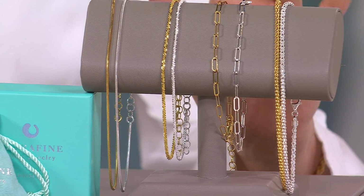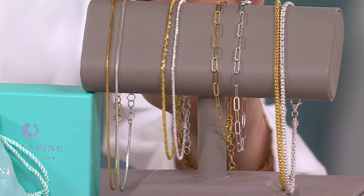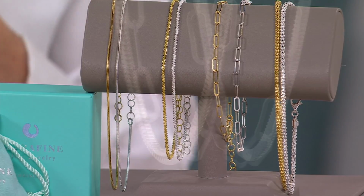And I'm going to point out to you that you are able to have your choice of the ultrafine silver or that 18 karat gold. And why 18 karat gold on ultrafine is important, I'm just going to remind you real quickly, is because we weren't always able to do 18 karat gold over ultrafine silver.